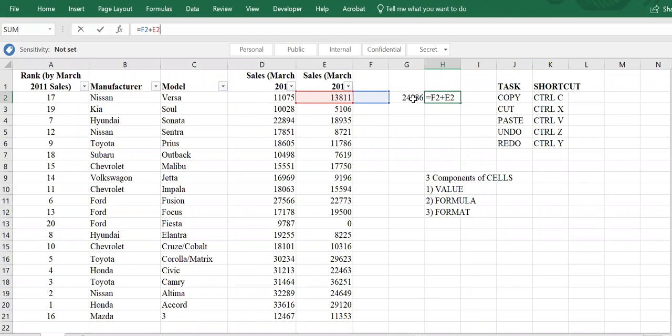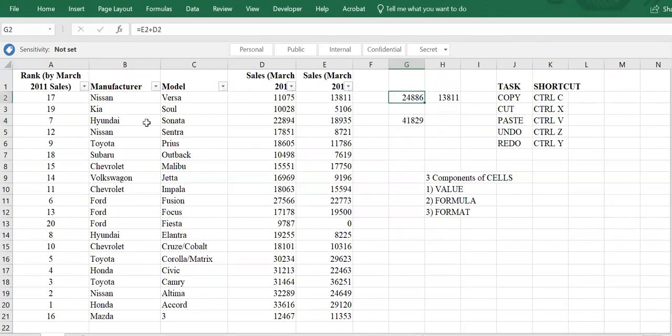Now, if I just copy this and paste it here, Control C, paste it 2 cells down here. See what happens. Again, the formula gets copied. As you can see, the value is not there. Formula and format.